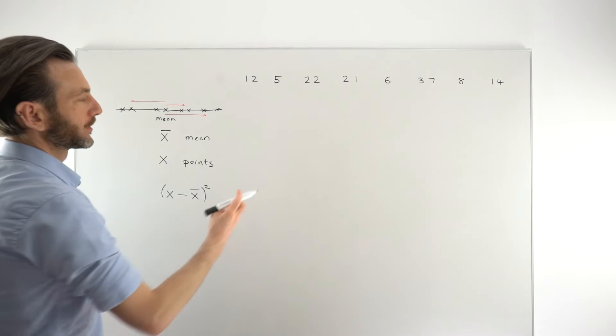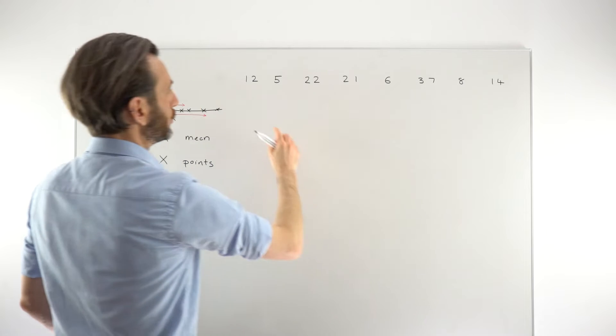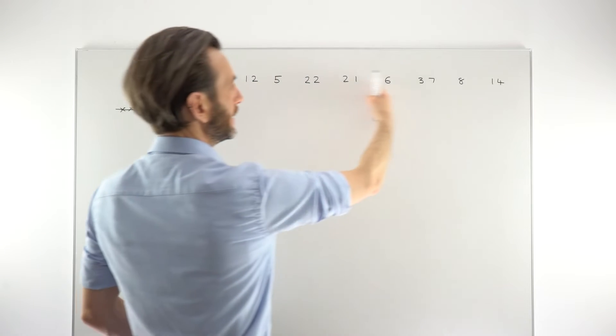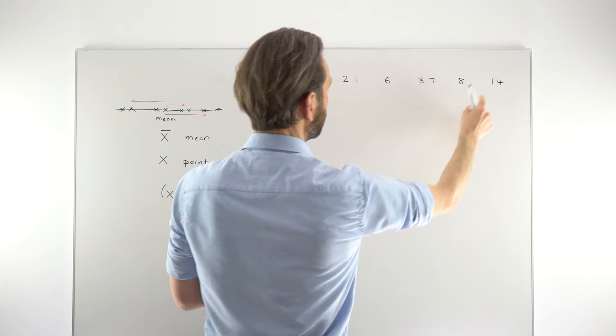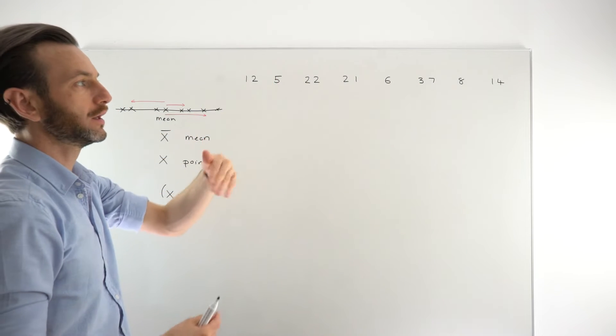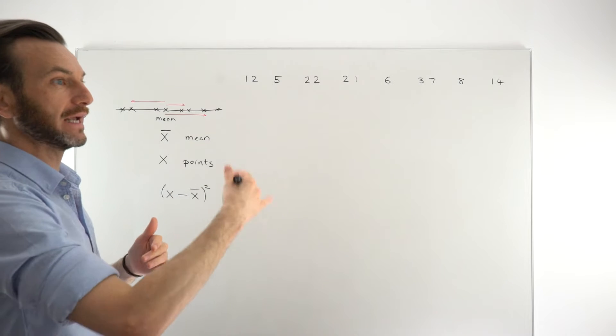What we're trying to do is to measure effectively the gaps between each of the numbers, but notice that you've got one fewer gaps than you've got numbers. So if you've got n numbers, well, let's say 1, 2, 3, 4, 5, 6, 7, 8. So we've got eight numbers, but there's only seven gaps. So there's one fewer. So in general, if you've got n numbers, you would have n minus one gaps.